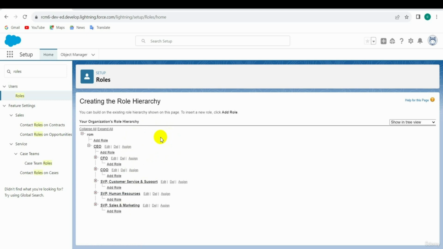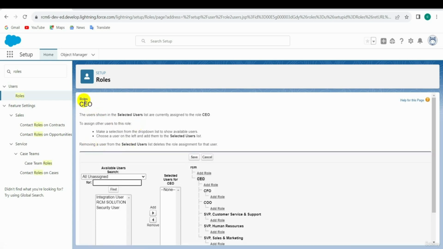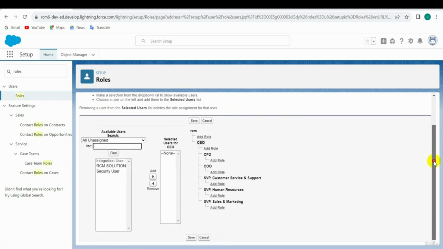Okay, so now I'm choosing the CEO and clicking assign. Okay, so here is the step for the role of CEO. The users showing in the selected user list are currently assigned to the role of CEO. Okay, so now I will scroll down, and here I am selecting the user and integration user.